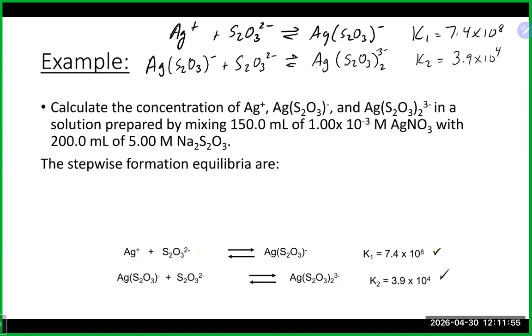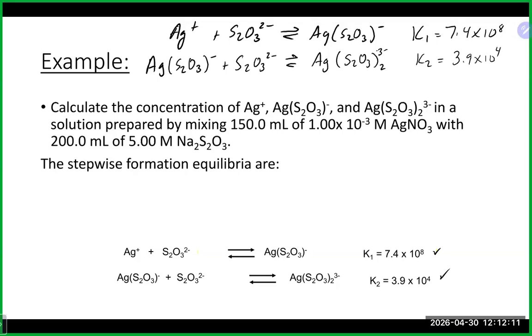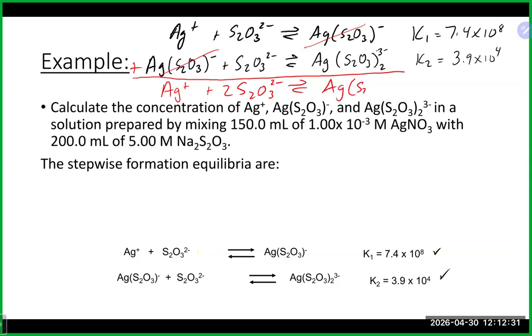Okay, let's take a look, see how you're doing. So, as I mentioned earlier, in this particular problem sometimes you are given more of a stepwise formation of that complex ion. So a good approach is probably to get the overall reaction. Once again, we can get the overall reaction really just by adding these two steps together. We will see that this intermediate will cancel out, and that will leave us our overall reaction of silver plus two of our ligands, which will give us our complex ion here.